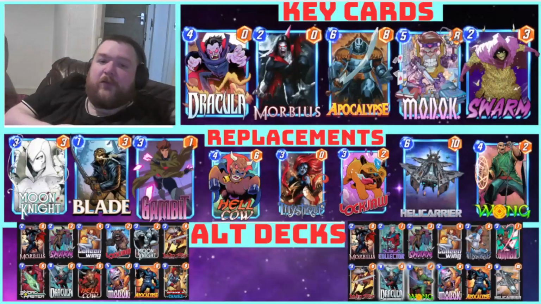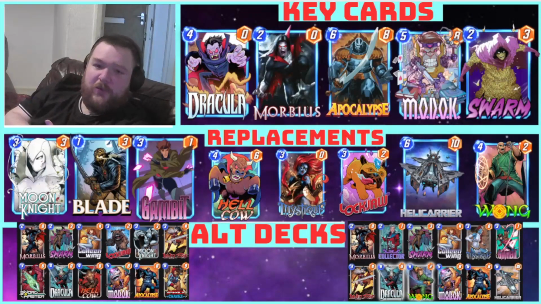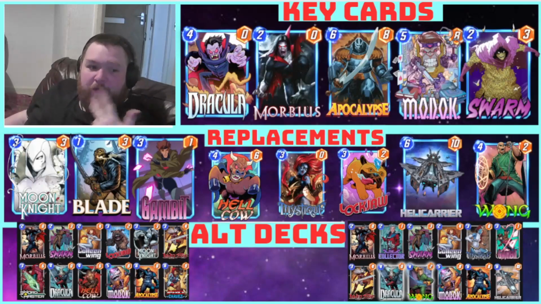Okay, here we go. This is going to be a little breakdown of the deck. It's going to be quick and easy. Don't want to take up much time. So, this top row here is the key cards. You got your Dracula, your Morbius, Apoc, MODOK, Swarm. These are the ones that are going to get you the most power in the game.